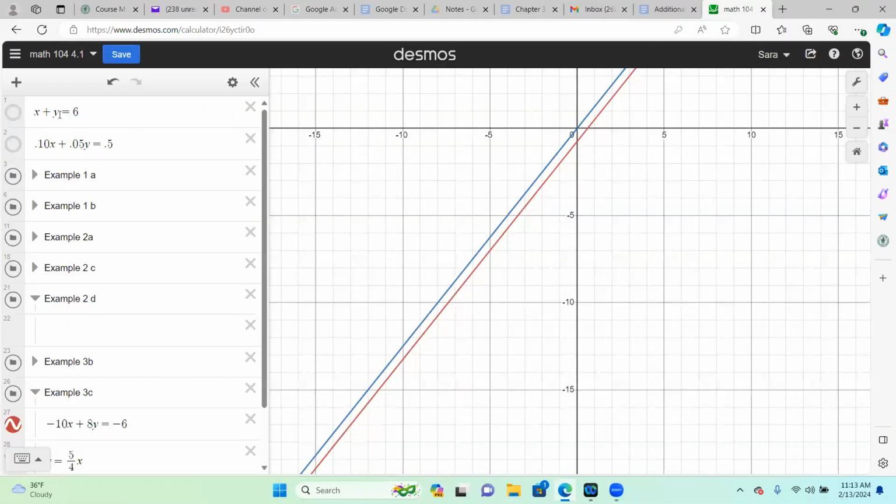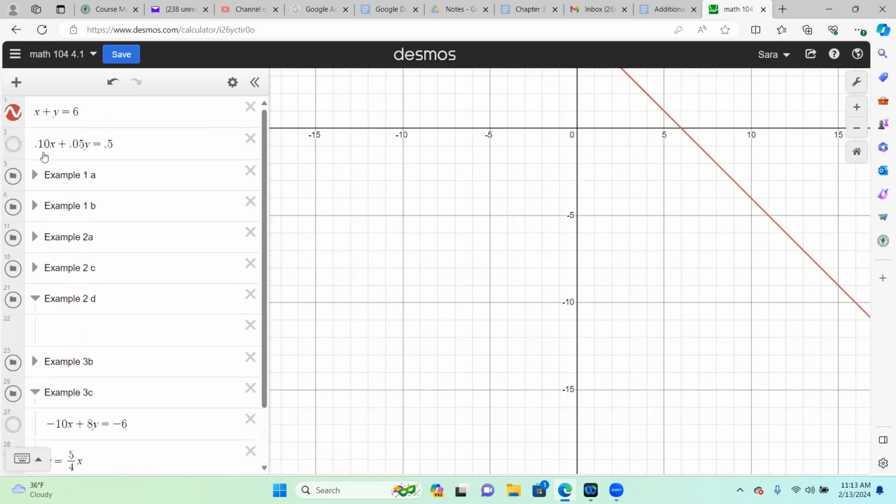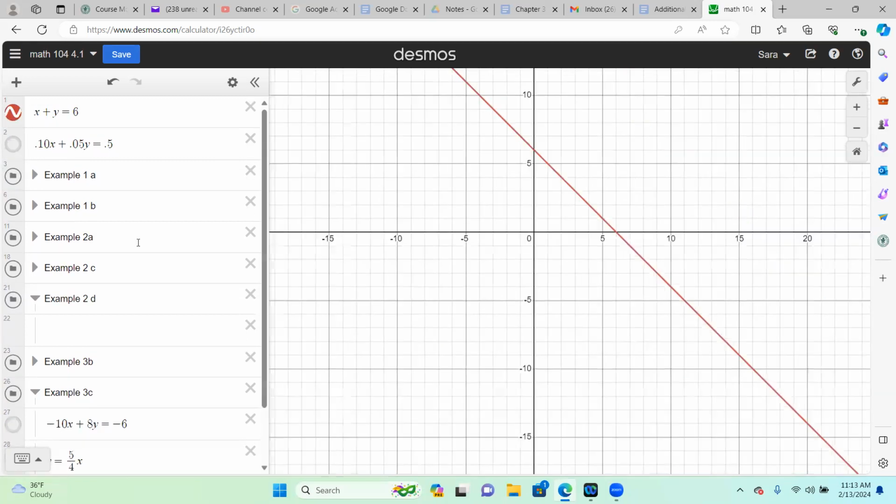There we are. So if I have X plus Y, I'm going to turn off my graphs down here. If I have X plus Y as a number of coins, that's graphed here. And then I have the value of the coins graphed. If we click on either one of the graphs, we can see that it intersects when we have 4 dimes and 2 nickels. That gives us 50 cents. So we can see it graphically.